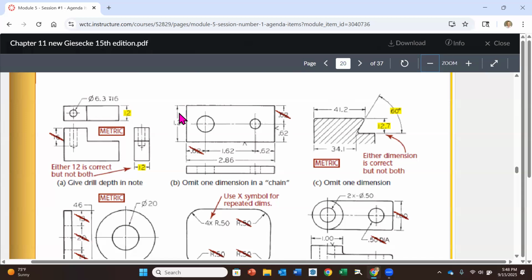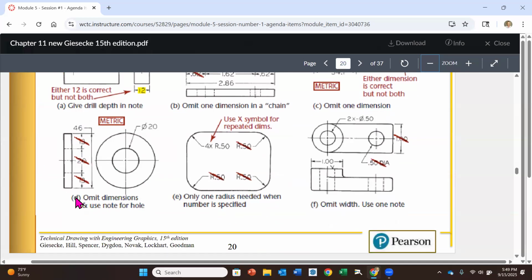Same thing here. You're going to notice that you have 1.24 on one side for the overall height. And then you have these 2 dimensions here. You have to pick. You either get rid of one of these or you make one reference, okay? In this case, for an angle, you would have to omit one of the dimensions that we see here. So by the angle where it starts at the 41.2, it is going to create the depth that we see here, okay? Because of the other dimension as well that's down at the bottom. You would have to either use the 12.7 or the 60 degrees. You as the designer would know which one is more important or which one takes precedence, okay?